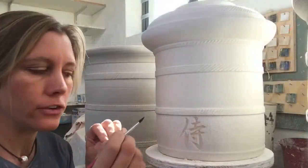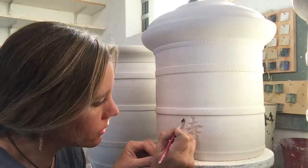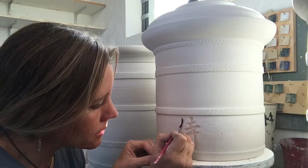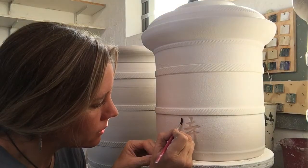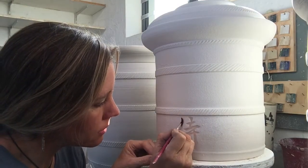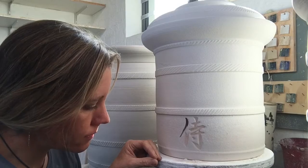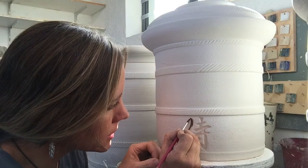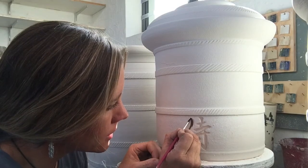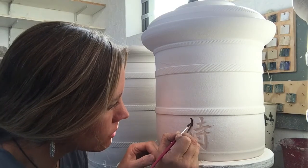I don't often do decoration and painting, so it's quite a nice thing to be getting myself back into this. It provides a certain amount of concentration because I don't want to go out of the line or cause any drip marks, because that will really affect the glaze around it.